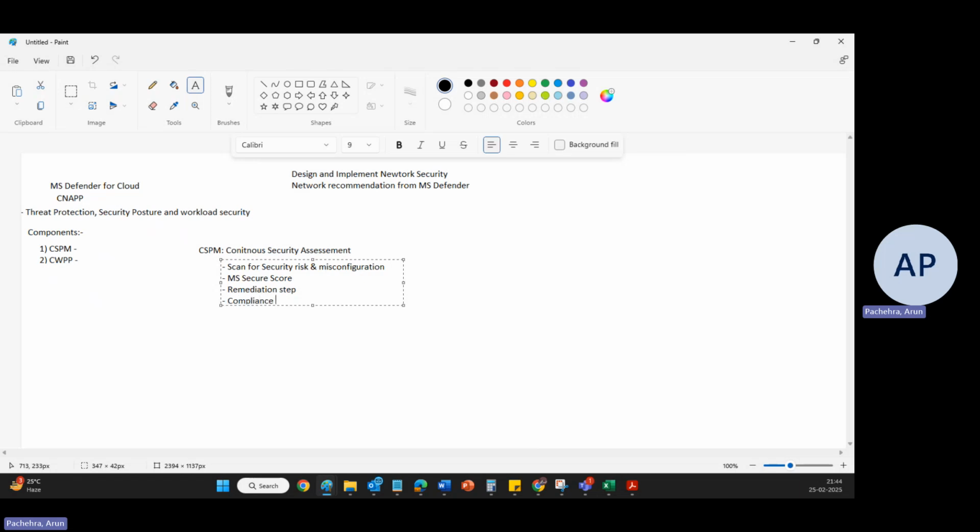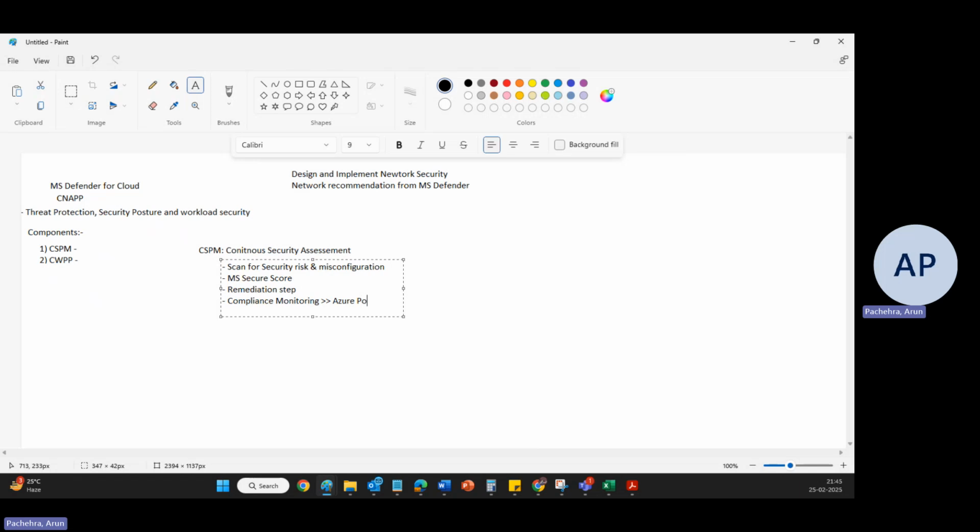Now, here is the key thing: compliance monitoring, like ISO 27001, NIST, and PCI, to help organizations align with industry security standards. And we all know the compliance things are happening through Azure policies, right?